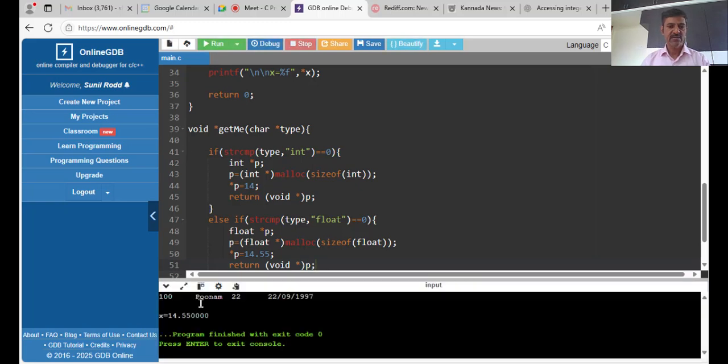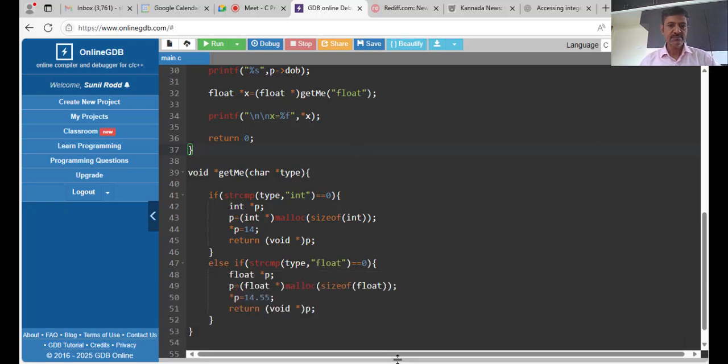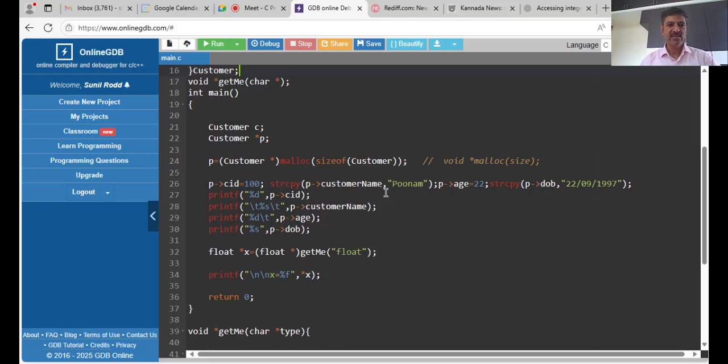Okay, so I've written a function which returns a generic pointer, and depending on what you are passing here, accordingly you have to do the typecast and take it as the left hand side. Faisal, is it clear now? Yes, sir. Okay, we'll try this out. So just give a try to both the things: using a malloc function dynamically allocate space. Try this first part and then write the get me function which returns a generic pointer, and you do the typecast.